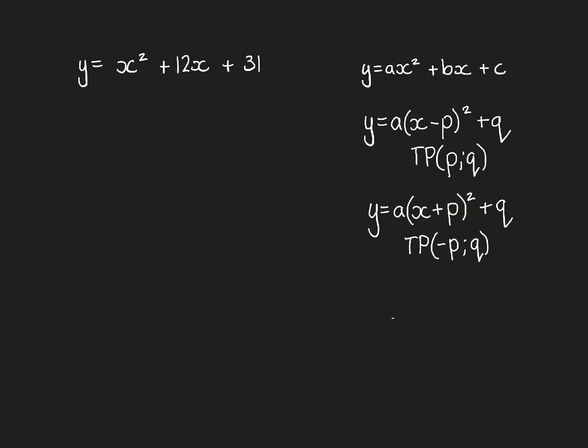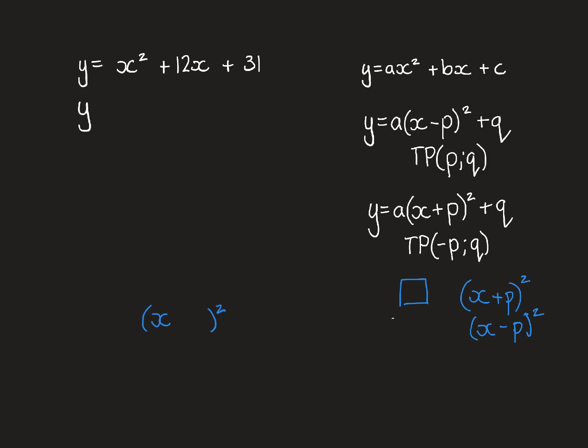Now the whole thing behind completing the square is we are trying to get that x plus p squared, or maybe it's the x minus p squared. That is the whole purpose of everything that we do. And we do that through a process of ignoring stuff and manipulating stuff to get over there. So then let's look at what we have over here. And I'm always keeping in the back of my mind that I'm wanting to get to a point where it's x something squared. And let's take a look.